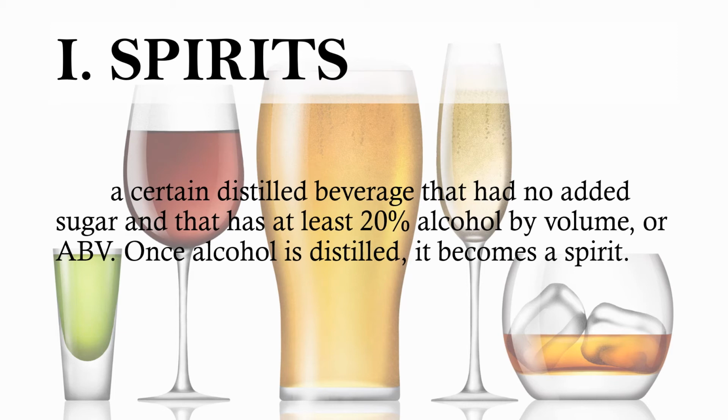Once alcohol is distilled, it becomes a spirit. The process of distilling alcohol is called distillation. The most popular kinds of spirits are brandy, gin, tequila, vodka, and whiskey.